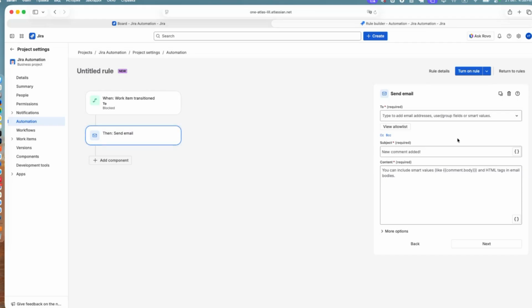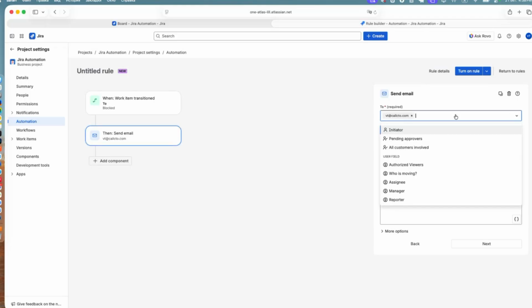But if we need to send, first of all, an irregular notification for some fancy event, let's say, or to somebody who is not included in our organization, doesn't have a license, we can just do it like this.